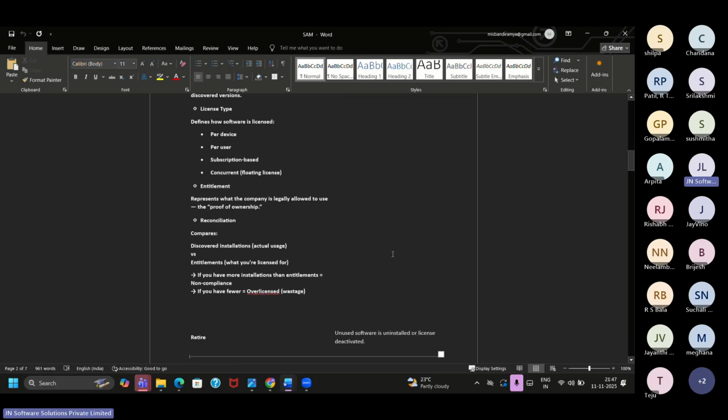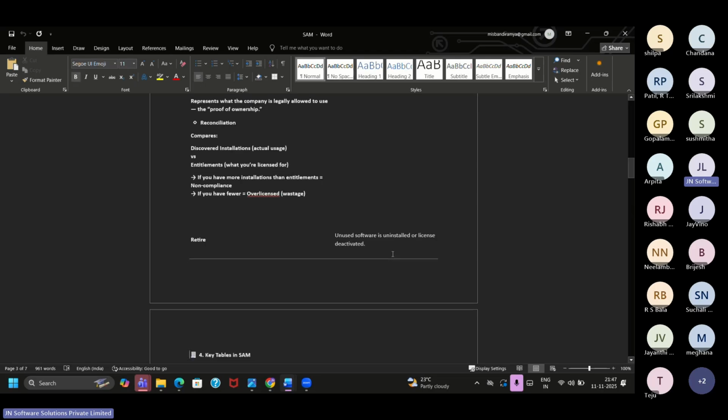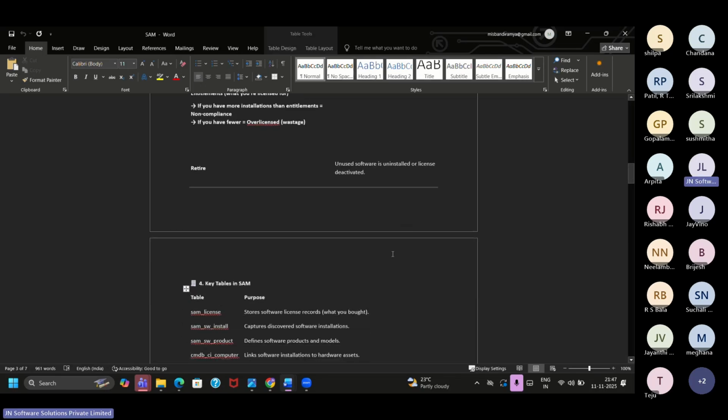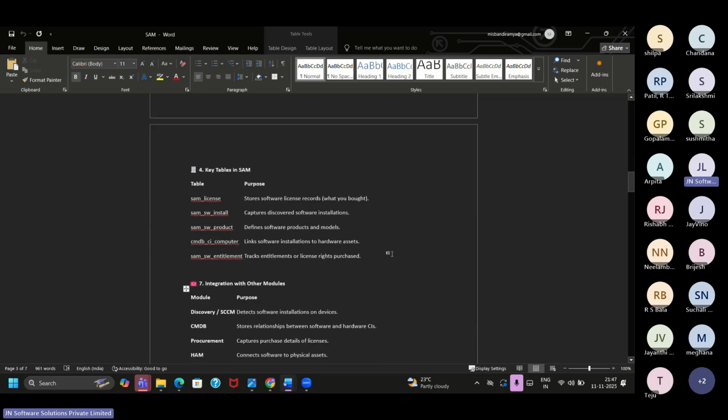So we will have to store all this information, and then for reconciliation we can cross verify the things and compare what discovery found, these many softwares installed on this many devices, against the actual licenses. So we have purchased 100 licenses, but in the network only 80 are in use, which means 20 licenses should be with us. This comparison we can do. All such advantages you will get by using software asset management. All these are key tables.